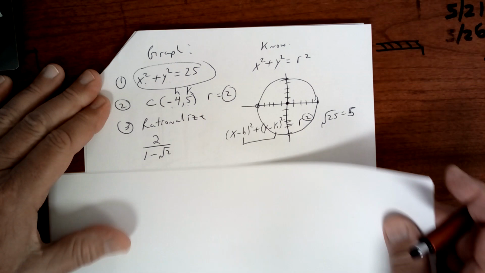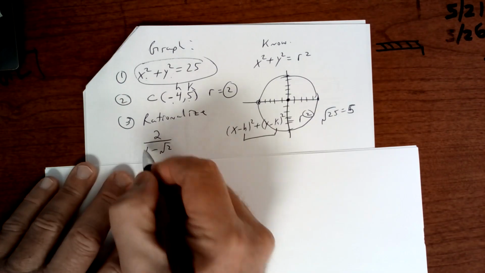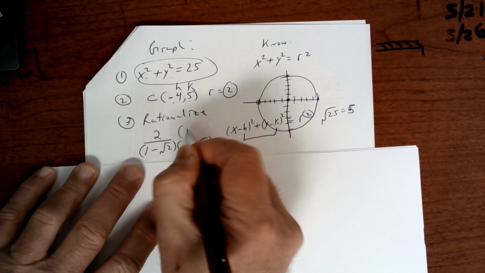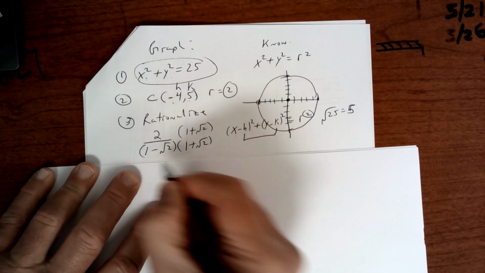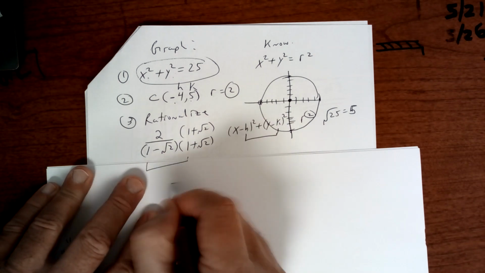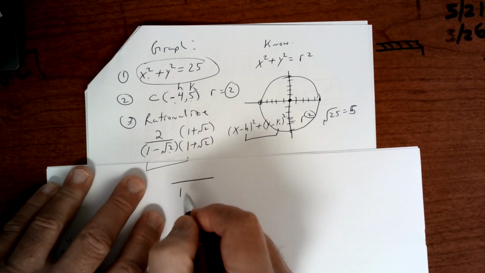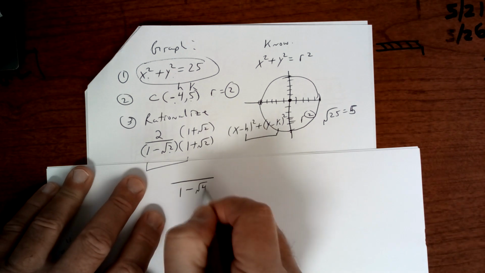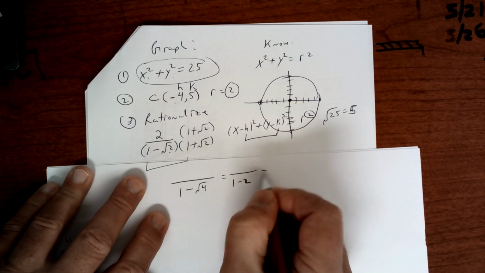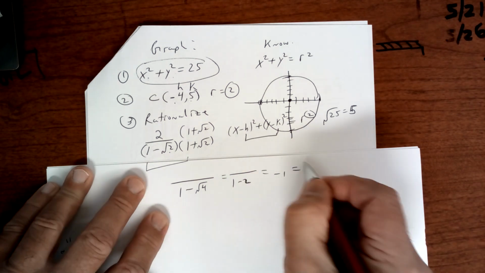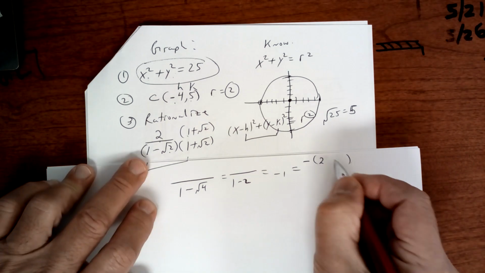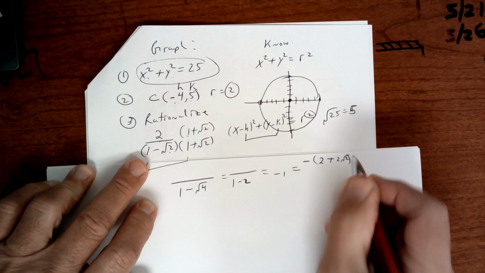Rationalize the denominator. You're going to get rid of this radical and you're going to do the conjugate. And I tried to teach this to you the other day. So this, the outer and the inner cancel. So it's going to be 1 times 1 is 1. Square root of 2 times square root of 2 is the square root of 4. So the square root of 4 is 2. So that's going to be 1 minus 2, which equals a negative 1. And you're going to bring the negative at the top. At the top, you're going to get 2 plus 2 square root of 2, and then distribute the negative sign, and you're done.